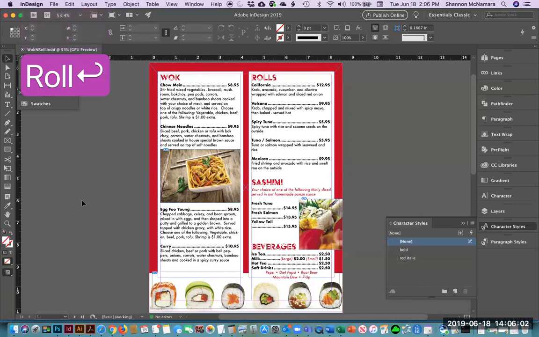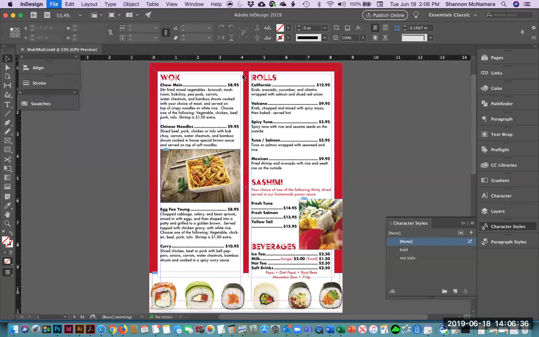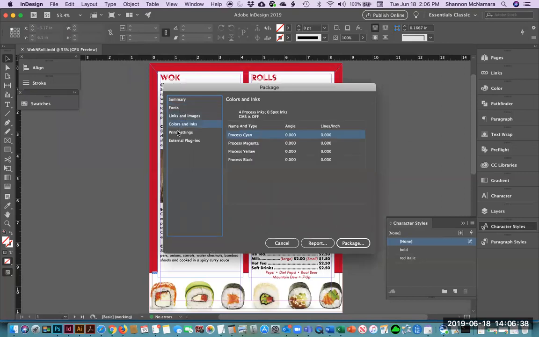And then we're going to go over one more time packaging this file, submitting it, and making the PDF with the crop marks. In the live session, the assignment portion, which is completely separate from the other live session video, I showed exactly how to make those crop and bleed marks and how to make the setting for you. So go refer back to that, because I will take off points this week if your PDF does not have the crop and bleed marks. You're going to go to File, Package, double check everything, make sure you don't have any issues, and click the Package button.